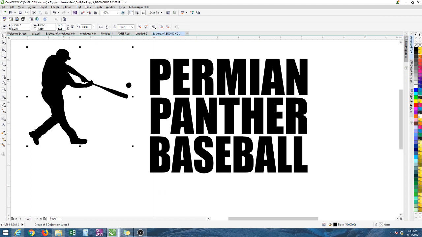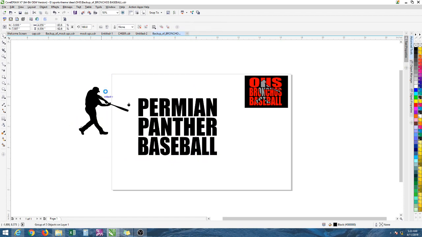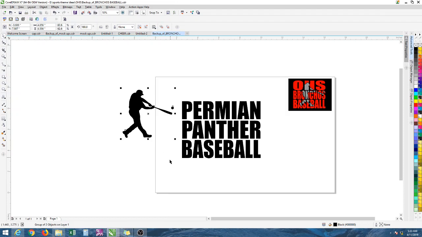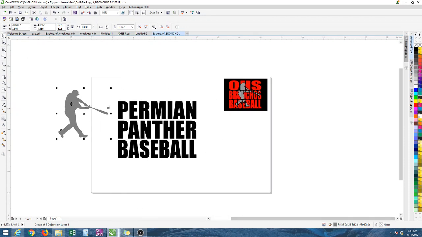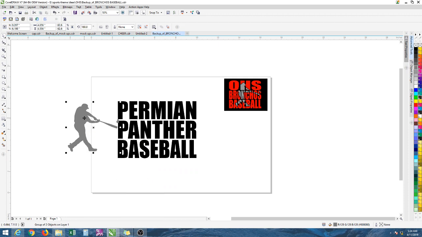So then, all I did was take clip art from the internet. Let's take a silhouette, and I did just a quick vector trace, and this is what I have left over. So I'm going to do this a different color so you can see. Let's do it gray, or black and white. This is a team, so I'm just going to use gray so you can see it. I'm going to bring it to the top of the graphic, so it's going to be in front of the page. You can flip it, you know, if you want to do it this way instead.